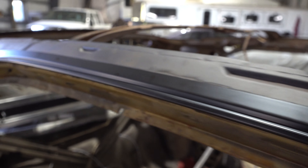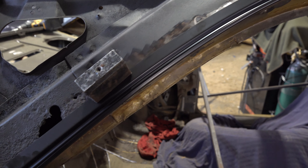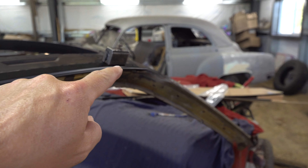My plan is this: I'm going to take a couple of plug welds — probably one, two, and the third one up there in the front on both sides — and then I want to get my roof on here and just place it to make sure where these new drip rails are going are actually where they're supposed to be and everything is going to line up. The last thing I want to do is weld everything on here and realize they're in the wrong spot and they've got to move a quarter inch one way or the other.